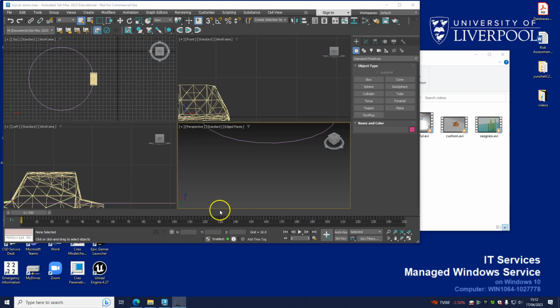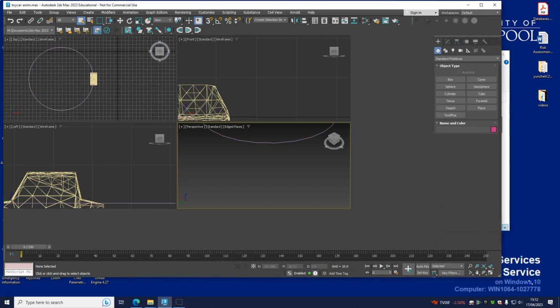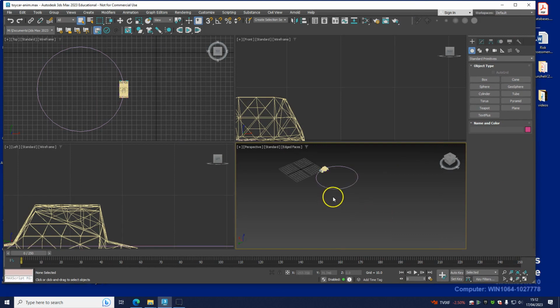Hi, I will show you today how you are going to render your screen scenes and put them together. One way that we know is that you can just do all your stuff in 3ds Max and render them here. And also you know that you can also add sounds here.